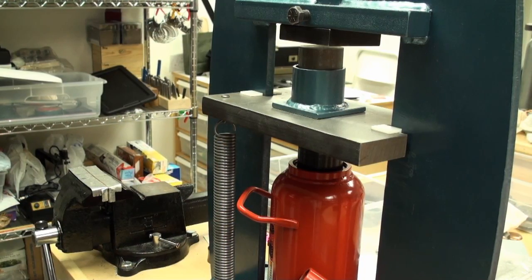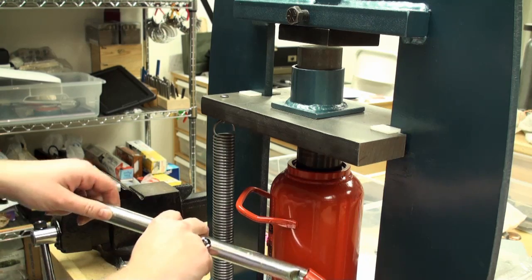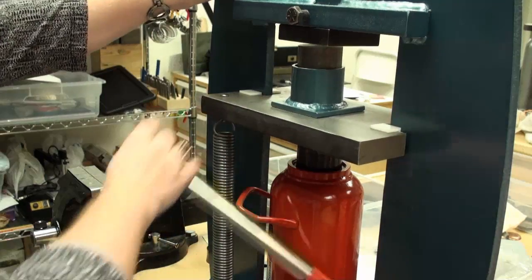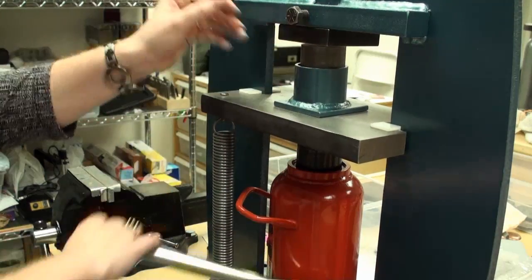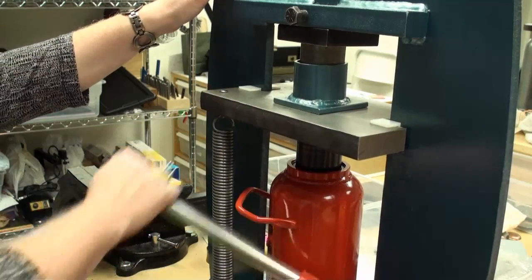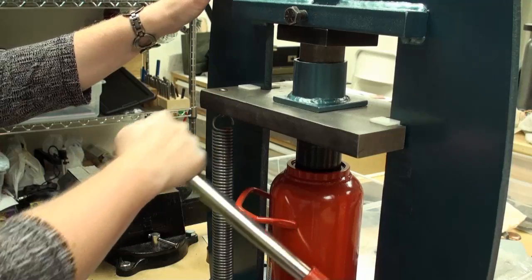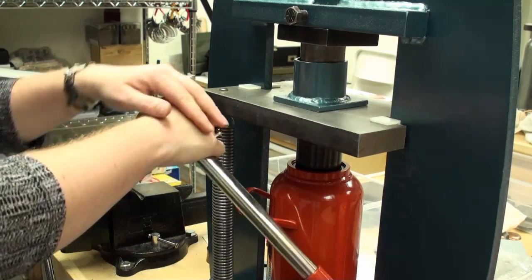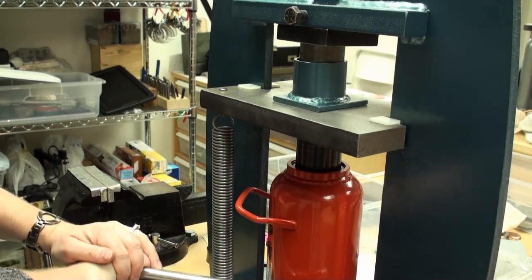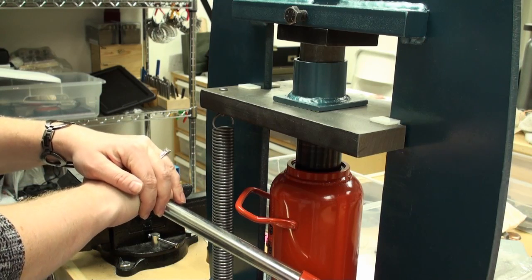Okay, in my last example, I put about 2,000 pounds of pressure and I cut through the shape. I actually have a different shape that I'm going to work with on this one. It's a trillion. And this time, maybe I'll stop a little bit before 2,000. And you can also tell when you're getting to a pressure that you know you're going to cut through because it's going to take a lot more pressure and effort. You can see that I'm using two hands here to push on this. So at this point, I'm pushing pretty hard.